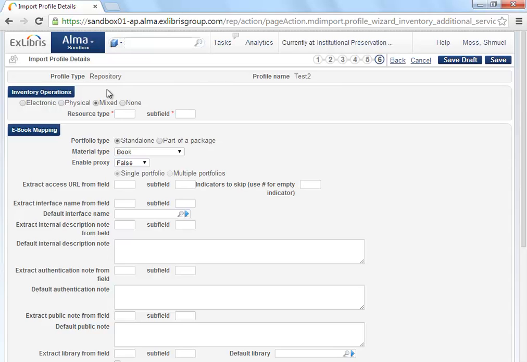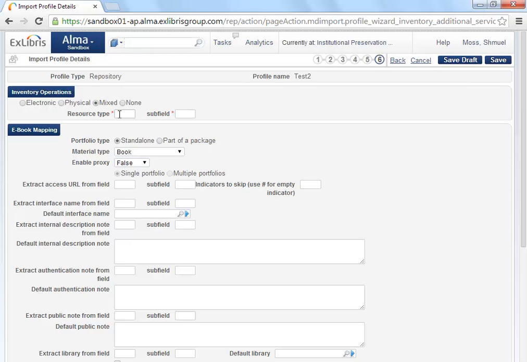Now, unlike the first two options of electronic and physical, where the assumption is that the import file is homogeneous in terms of the kind of inventory that should be created, because in this case that's not an assumption we can make, we need to indicate for each record in the import file whether it's going to result in physical inventory records being created or electronic inventory records.